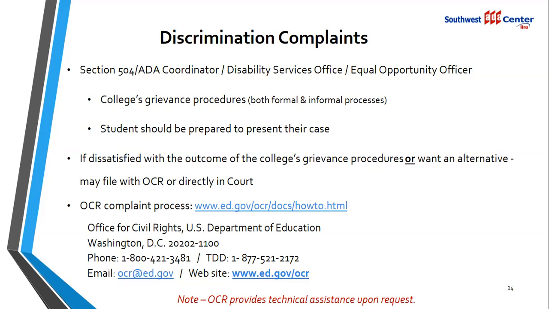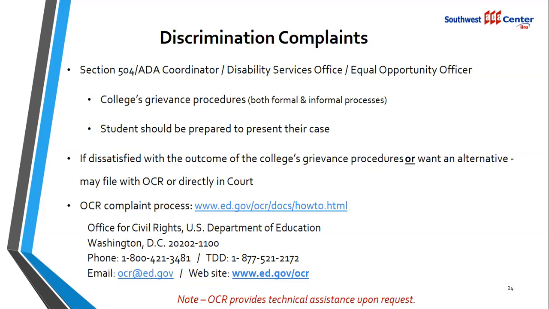So let me be clear here. A student does not have to. They are not required to participate in the college's, the university's grievance procedure. It may be a good idea to do so. Solving problems at the local level can be efficient, and if the college's grievance process does what it's supposed to do, it's helpful to all parties involved. But the student does not have to utilize the college grievance procedure.